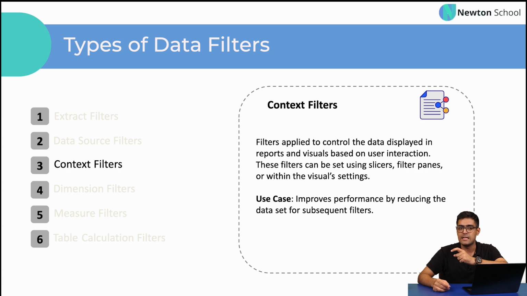Context filter is the highest priority filter on the worksheet, right? If you apply a context filter on a worksheet, any filter you apply subsequently will happen on that data set on which the context filter has been applied. I hope that's clear. If not, please look into the theory again. And once we do the demo, it will be very, very clear what we are trying to do. So wait for the demo, right? Now, performance filters are done.